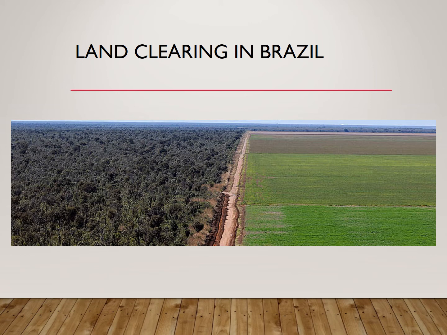This shows you land clearing in Brazil, what it once was on the left versus what it looks like after clearing on the right. I like this image because it just gives a stark contrast from past to present. And this happens a lot in Brazil because people want to do more ranching. There's a lot of cowboys in Brazil. There is a lot of cattle herding, and that is reflected in the culture. They eat a lot of meat.